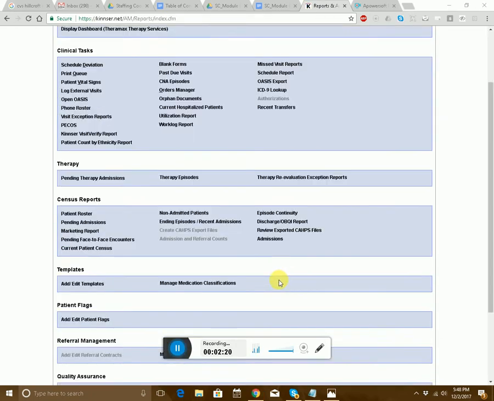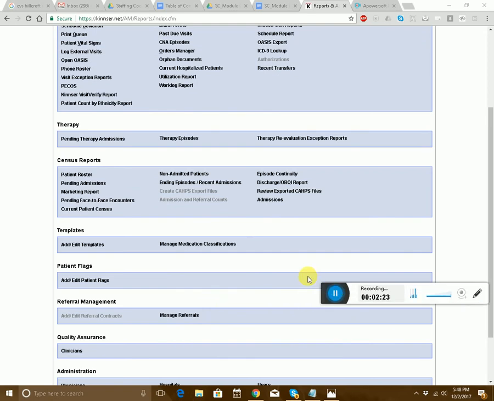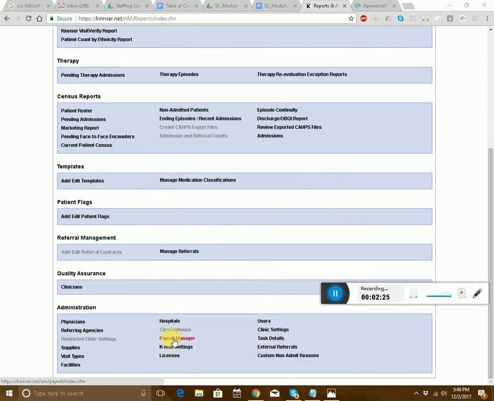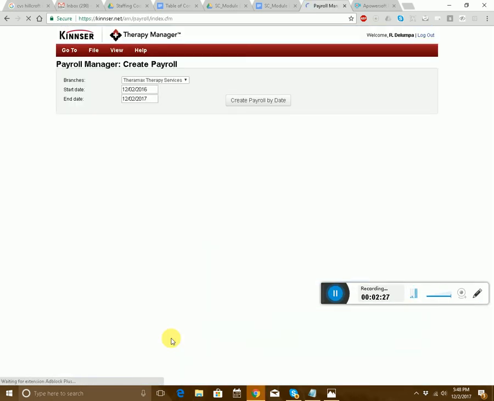Once you go to the payroll manager and you create the payroll, you will see there's a column. I'm sorry, I cannot show it to you because we have our therapist information when I do this in our system. But I just want you to imagine there's the name of your therapist, their patient, and the same format: how much is the visit of the particular patient of the therapist, and the date. And then there's an additional column here that says surcharge.